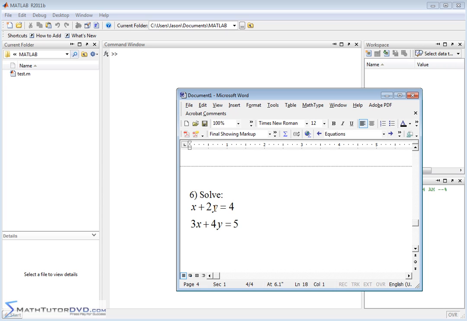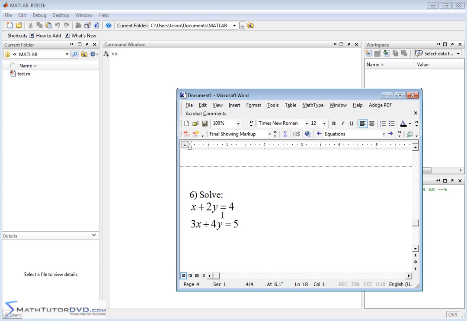Now, if you remember back to your matrix algebra, and by the way, if you've forgotten all this stuff, you can go grab one of my matrix algebra tutorials and relearn it all. But basically, the way you represent this as a matrix is you take what's on the left-hand side of the equal sign and put it in a matrix. So these coefficients, the 1 in front of the x, the 2 in front of the y, the 3 and the 4, you put in a matrix representing the left-hand side of the equation. And then you put the 4 and the 5, what's on the right-hand side of the equal sign, in a separate matrix. So basically you have two matrices.